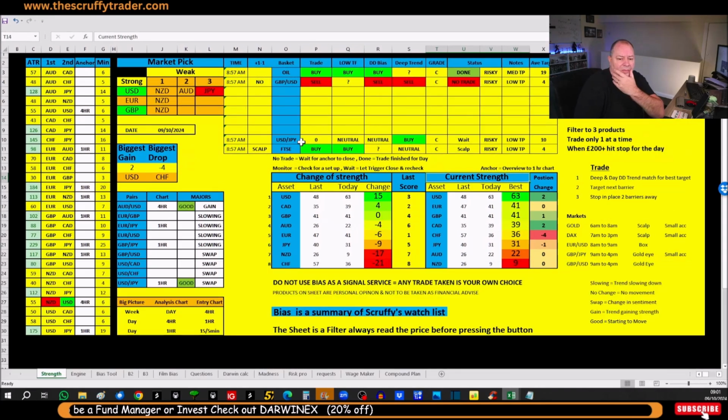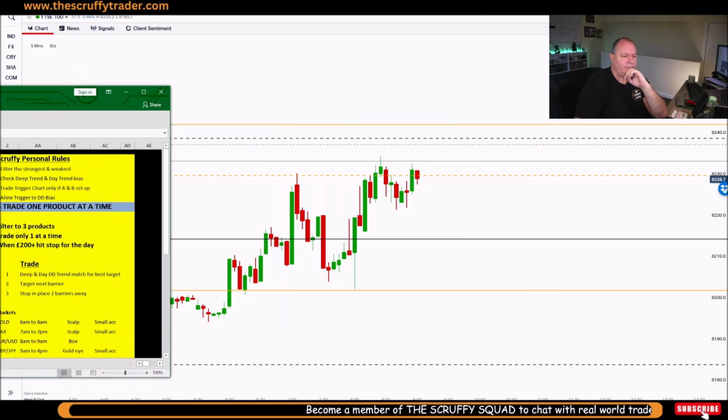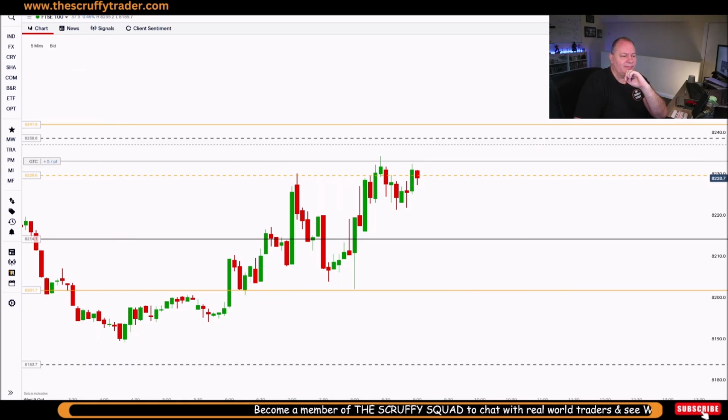Now, if I look at FTSE, it's telling me the higher time frames are all over the place. So I need to be careful. It's a risky trade because it's a C and it's a scalp. So it tells me what to operate. It's telling me that the low time frames are buying and the trade is going to be a buy. And again, if I'm looking at extra confluence, I look through a +1, -1 situation, and it's also telling me to scalp this thing as a buy. Okay. So that's the premise, and it worked out what the target should be.